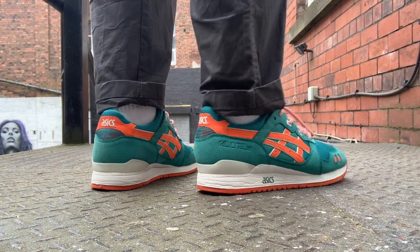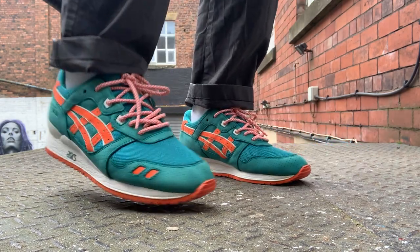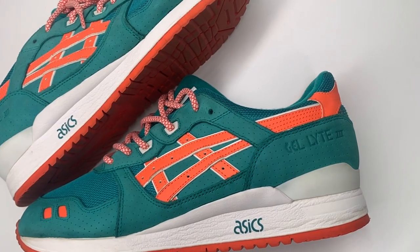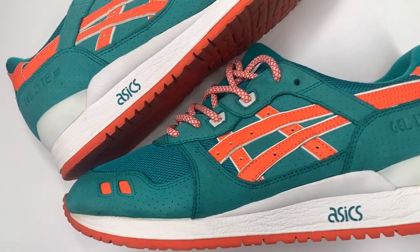I'm going to Crepe City — the biggest UK sneaker event — in a couple of days and I'm gonna rock these, so we'll see if anyone says anything. I'm also going to do another 'Got Any Asics' at Crepe City to hunt down some Gel Light 3s. I got these from a Facebook group and eventually paid about 270 pounds, which is mad when you consider I sold my used Jordan 4 White Cements for about 280. For the exact same money I could be wearing this, which is a grail to me — ecstatic every time I put them on. There's so much more special, so much rarer, so much more interesting. I'm going to get the rest of the ECP pack — the Knicks and everything else.